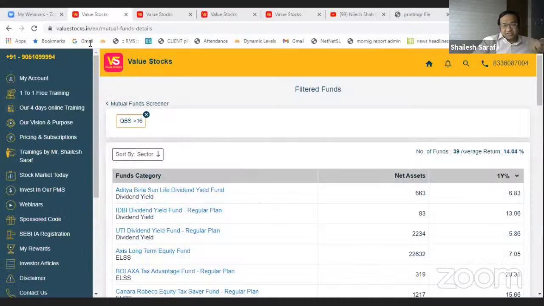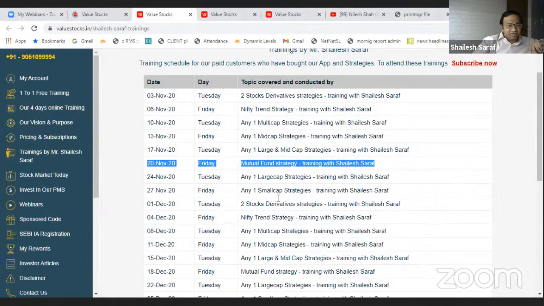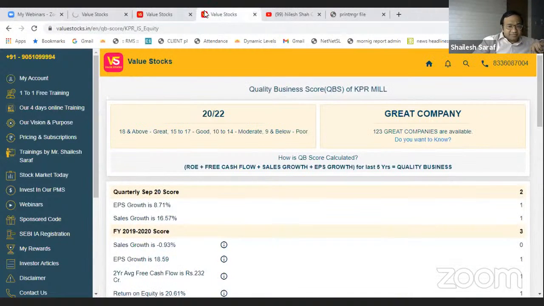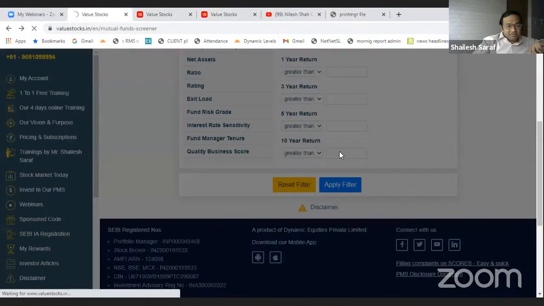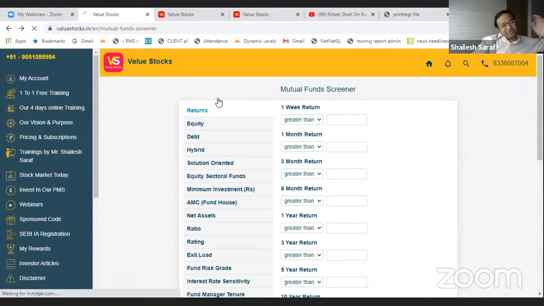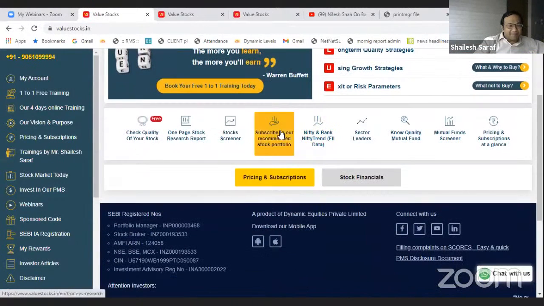Can we show the returns now, how many funds are doing well in the last 1 year returns? Show 1 year, 2 year returns. How many funds are doing well, of all the funds? Okay, showing. Show equity funds. Yeah, showing. Again, if you become a customer, I cannot teach you fund of funds here. I teach that in my training program.